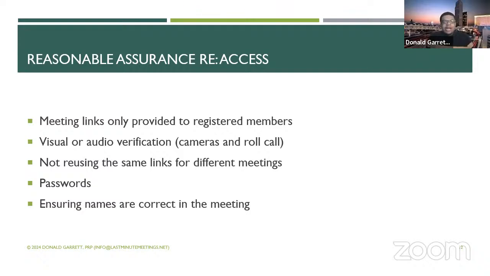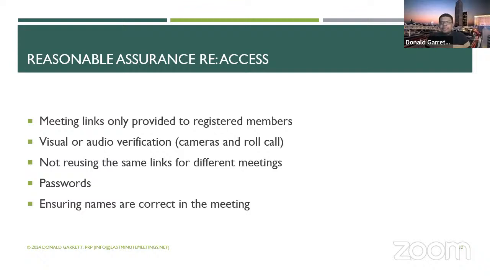Next, you have some visual or audio verification. If I see a random name in there, I might chat with them: Hey, so and so, who are you? Or, hey Susan, is that you? And then they're going to unmute and say hi back. You recognize their voice. That's just a quick audio verification, same thing as seeing someone in person, just to double check that they are who they say they are.